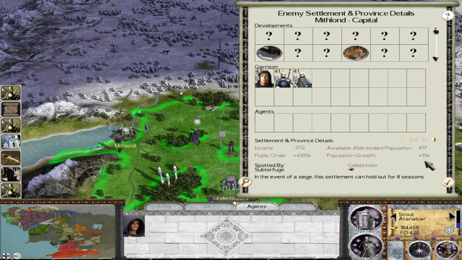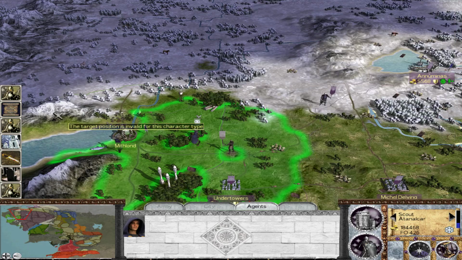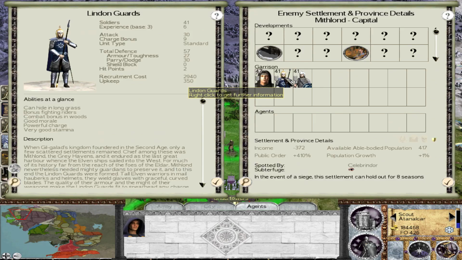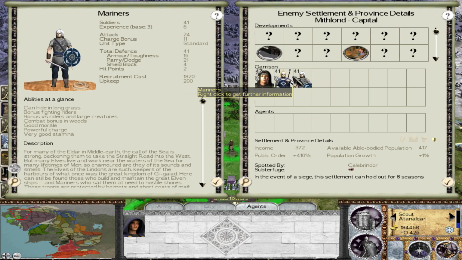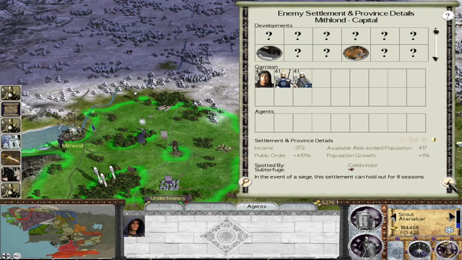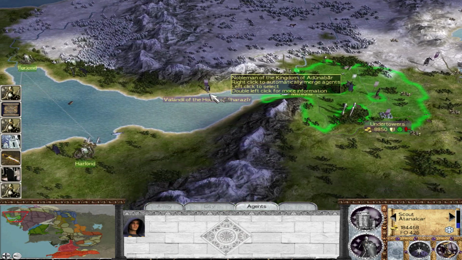So this is growing at 1%, and they've got 417 men in the city. Really, that's only 17 available for unit training. So it's going to be a couple of turns, I think, before they can train another unit. However, when they do, they're liable to train Lindon guards, I would think, because they're so much more effective than these mariners. So we do have some challenging fights ahead still.